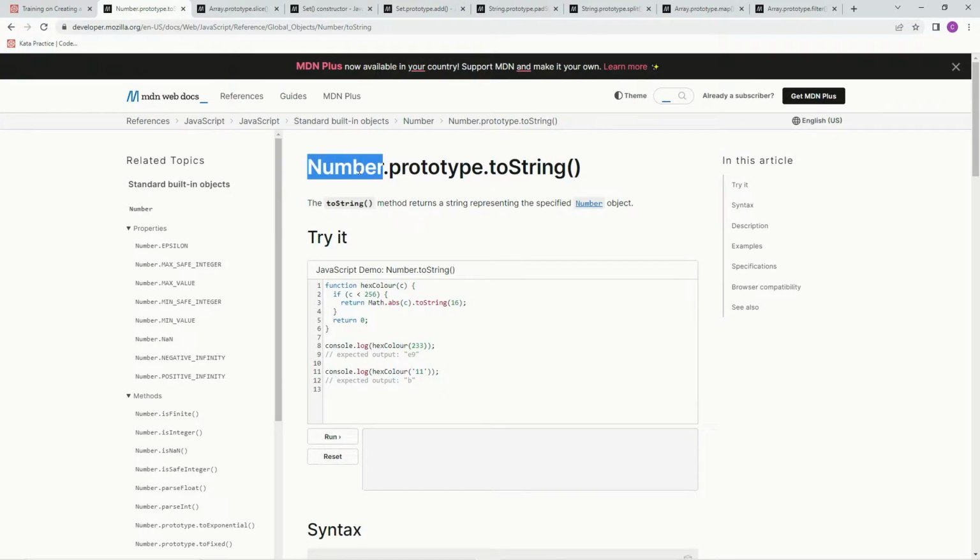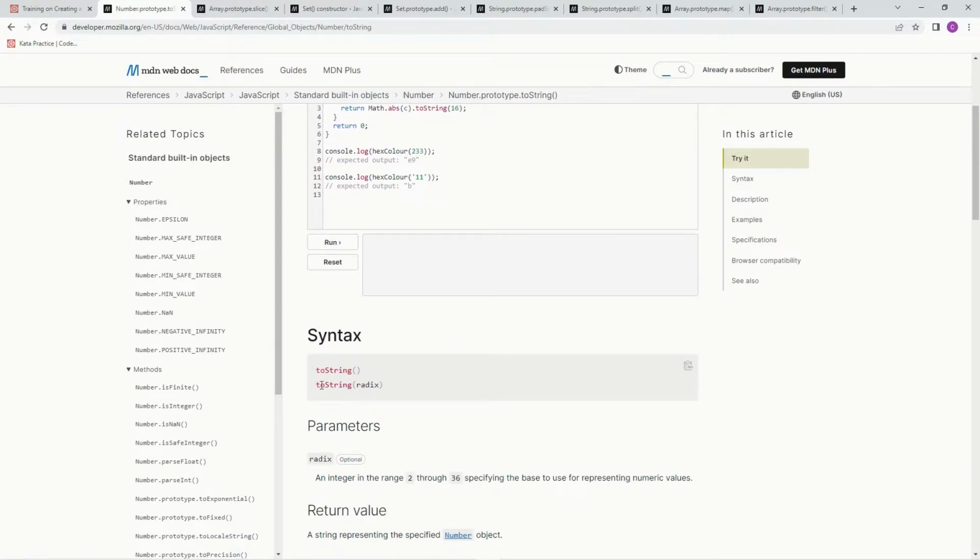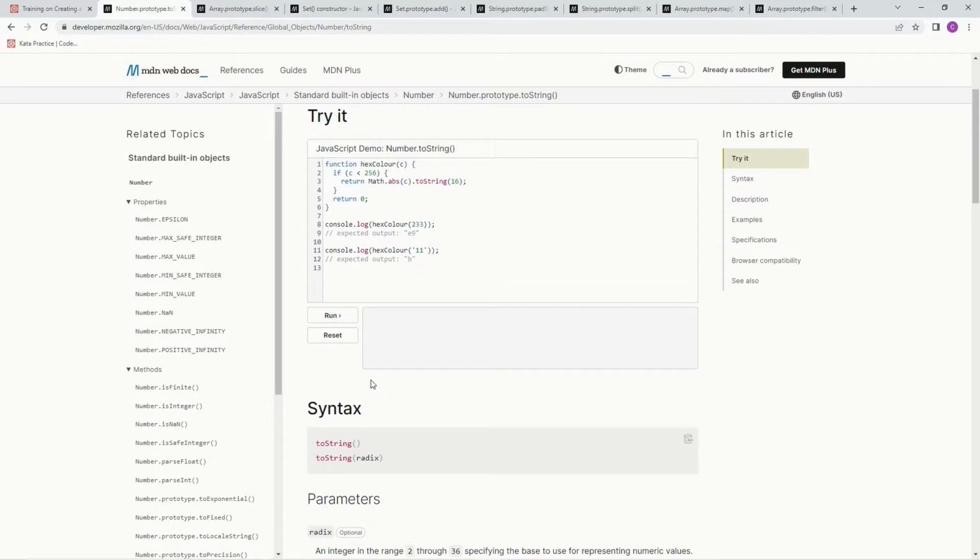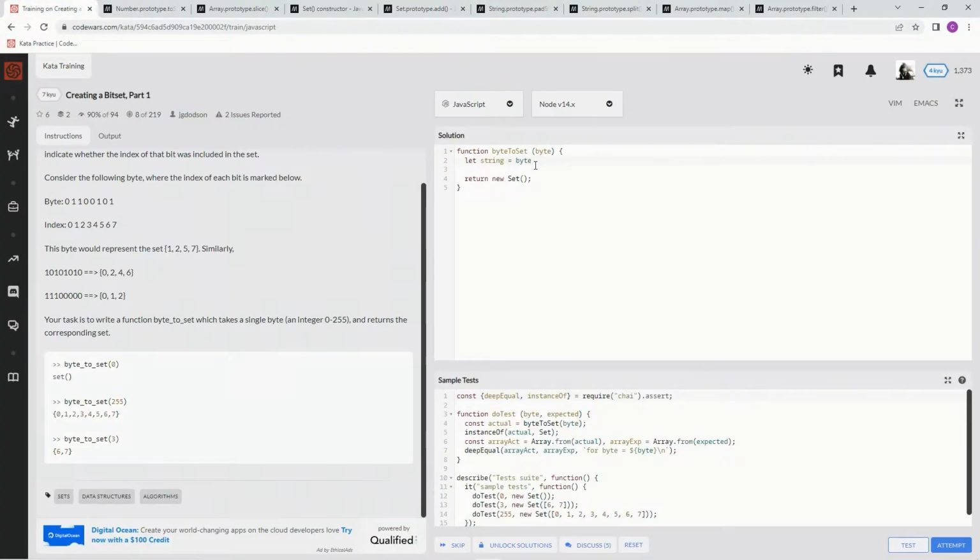Make sure you get the number one and not the object, Number.prototype.toString. The toString method returns a string representing the specified number object, and the syntax is toString with the radix, in this case the radix is going to be 2. So we're going to say byte.toString(2). Right now that takes care of the binary part.